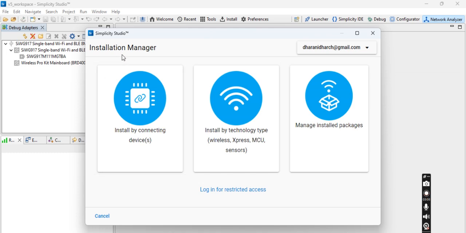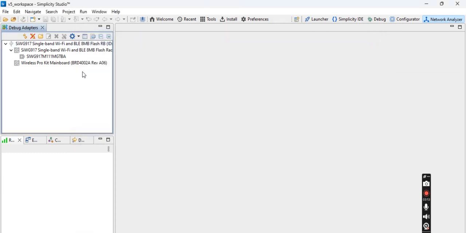So in case you are missing it, ensure that you have the updates done. What happens is, if there are some updates, on the right corner of your Simplicity Studio there will be a checking-for-updates bar running, and once it checks for updates, as we said, automatically the pop-up opens up.